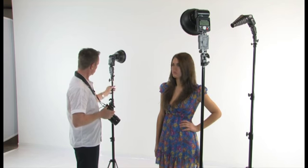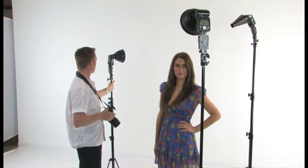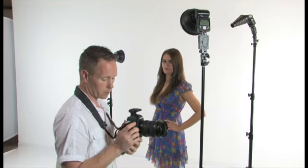Now the snoot has 2 different honeycomb grids that you can put on the front to give slightly different angles of width of the light. We've just picked, I think, the 40-degree one for this, just so it really keeps the light into just her hair area. And then on the back panel here, we've got a little blue panel on the front, just so that we can light the background with a slightly blue tinge. So let's give it a go and see what we come up with.